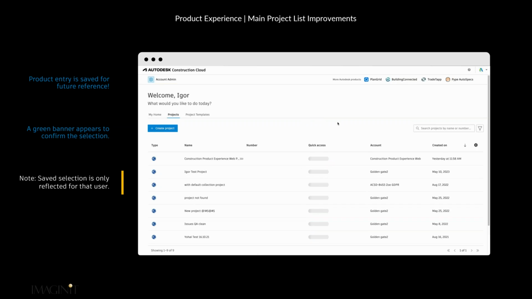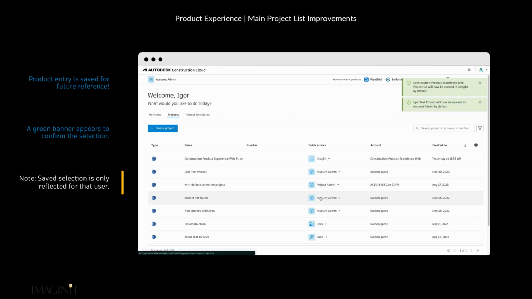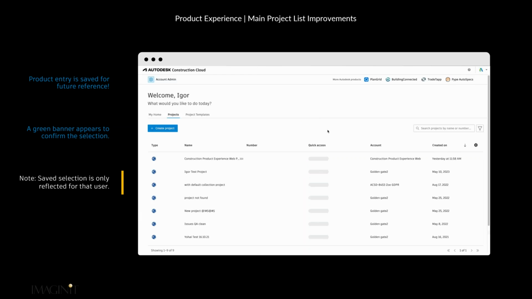If we're more involved in the, say, the build side, we want to get to Build home instead of the overall insights of the project, then we can set that quick access to that product specifically. So it's just a way for us to make navigation, when we jump between different projects, take us right to the spot or the place within the project that we really need to manage.